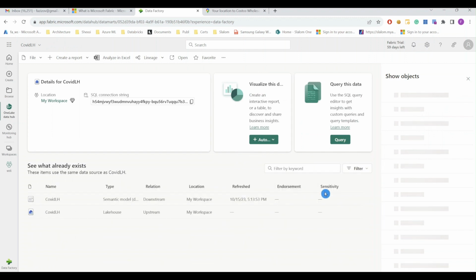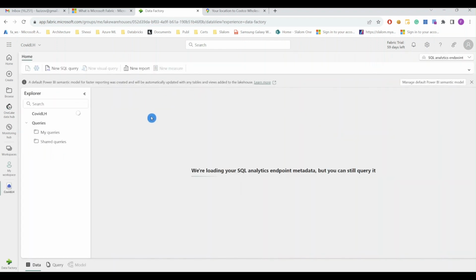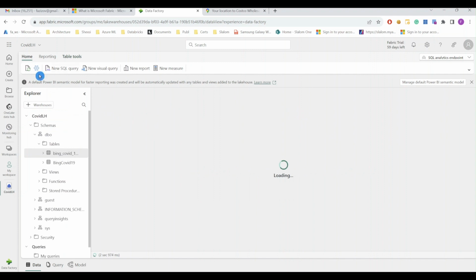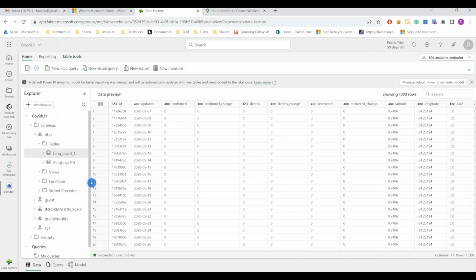You can open it here, and this will present me the structure of the Lakehouse on the right hand side, which I can expand and examine. I can also interact with this Lakehouse using queries, using the query button. Here on the left hand side, I can see my Lakehouse structure.